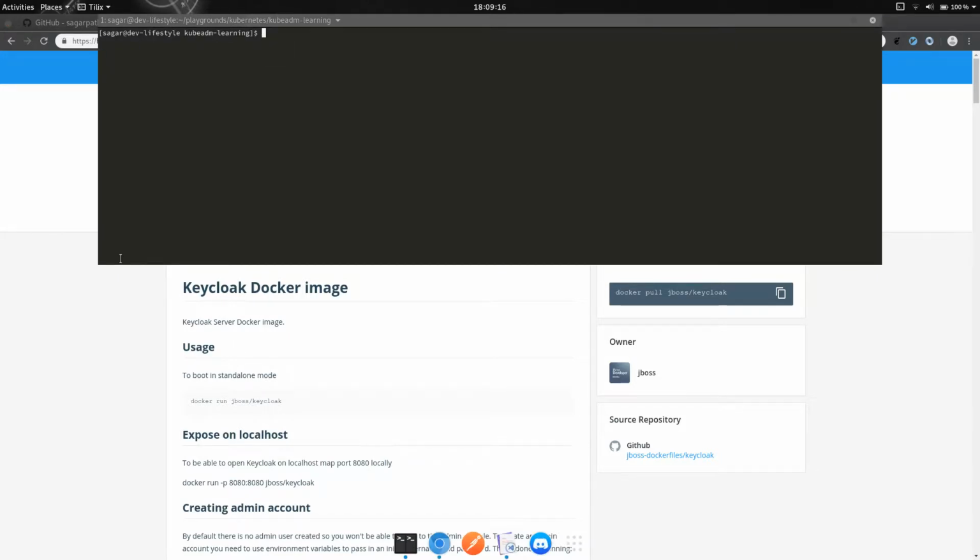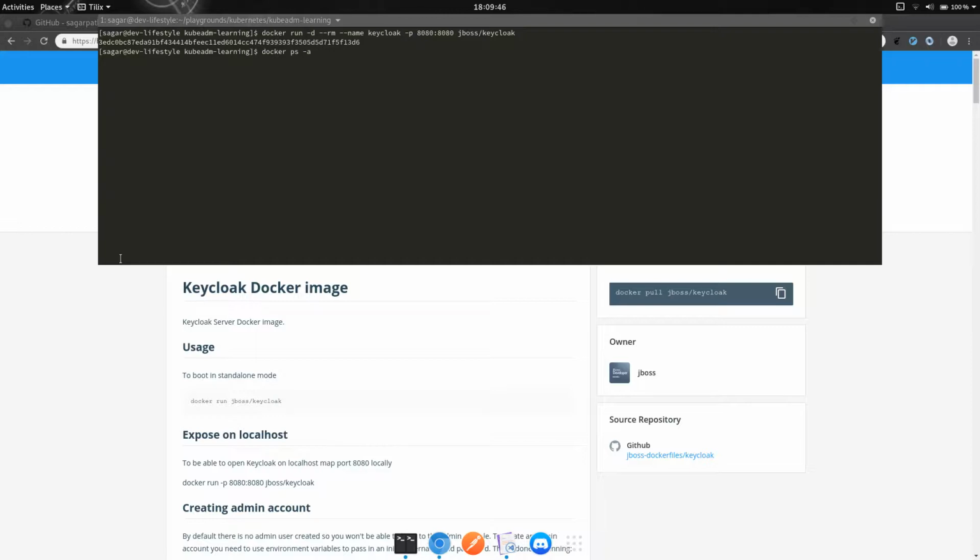So the first thing that we are going to do is run Keycloak. It's a simple command, docker run. I want to run it as a daemon and remove the container if it is stopped, give the container the name keycloak, and expose the port, so let's expose port 8080, and give the image name.